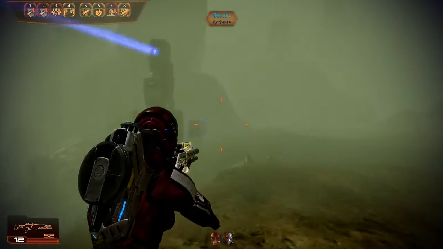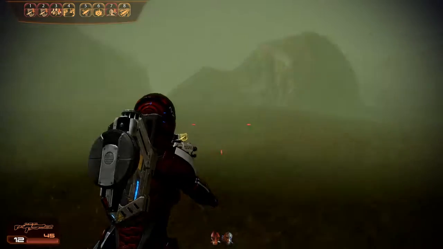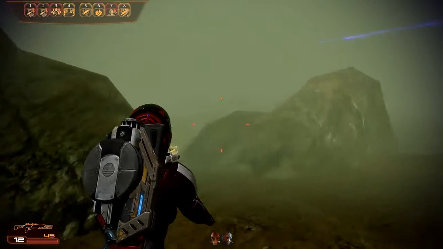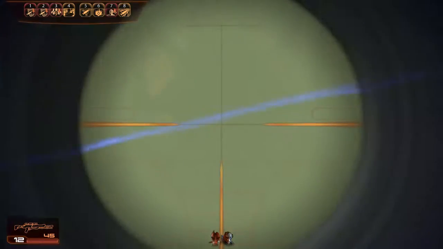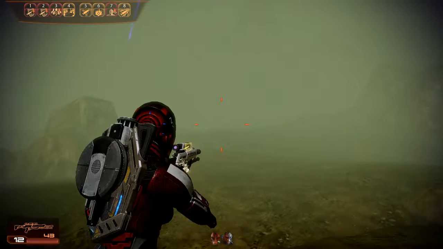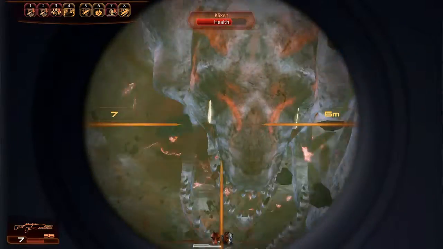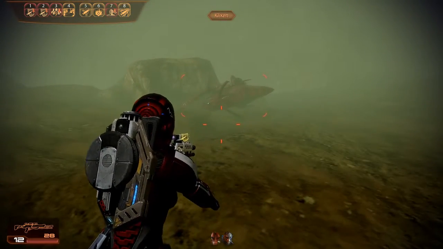Hello there, little bug things. It's a Zerg! Raw material, 400 platinum. I feel like I'm playing a game of The Mist. Oh, hello. Come on, blow up.